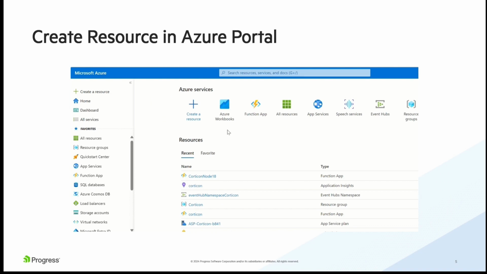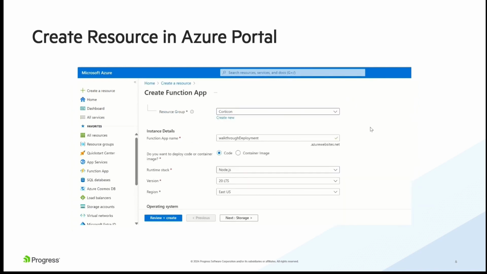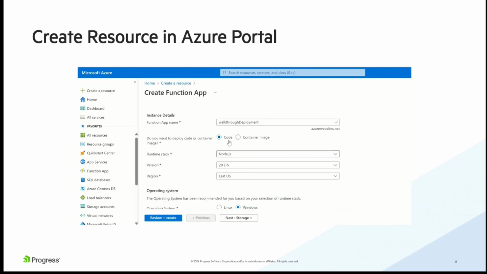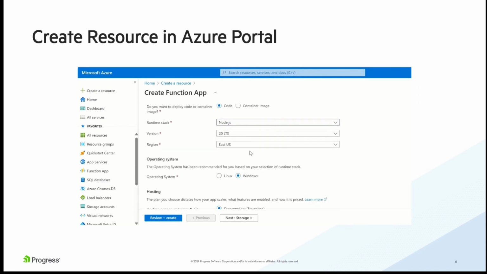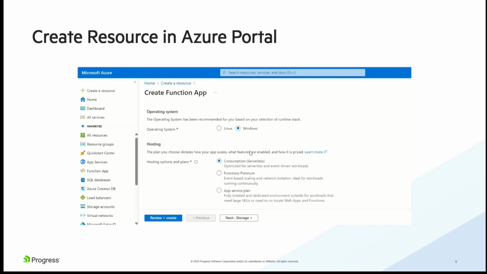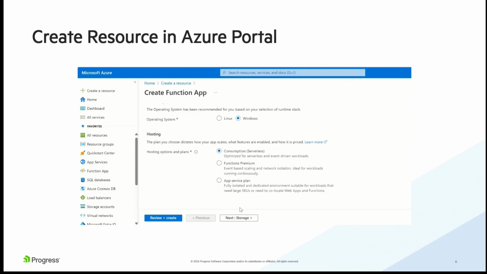Now, within Microsoft Azure, I'm going to get myself set up so that I can have a correct runtime environment ready to upload directly the rules generated into this Azure function that are coming from Corticon JS Studio in that previous step. So what I'm going to do is define some of the necessary parameters within the Create Function App option of Azure. These are all pretty much the boilerplate standard default options that I'm going with in order to just have a function app available within which I'm going to be able to create an individual function.